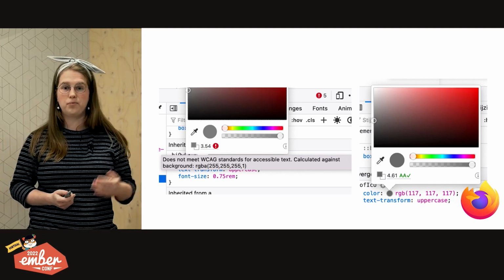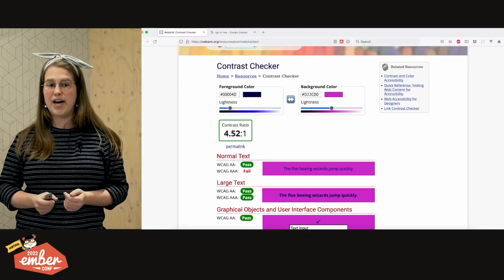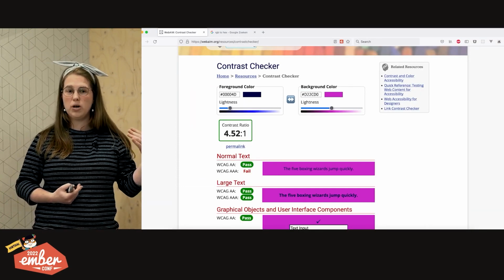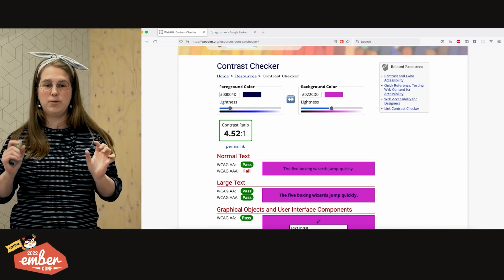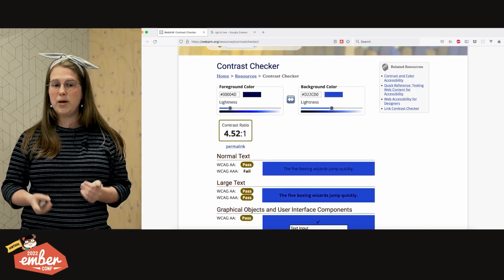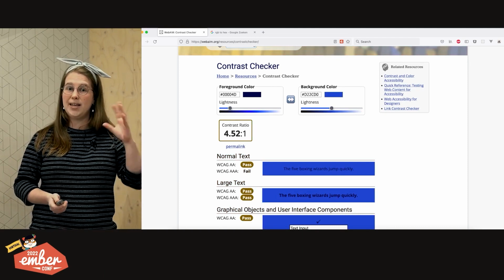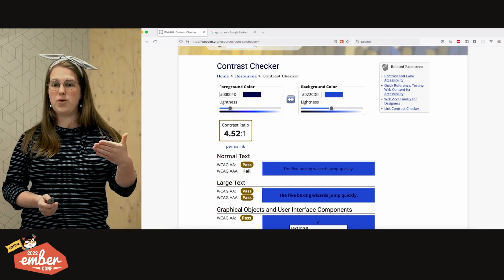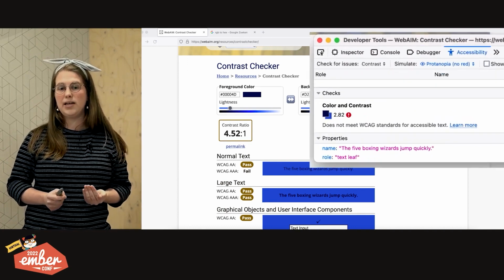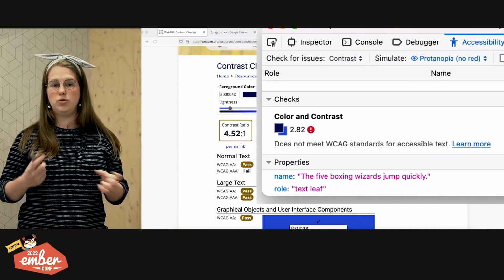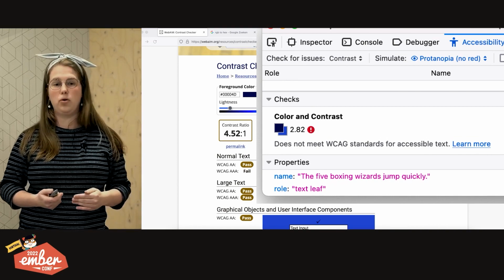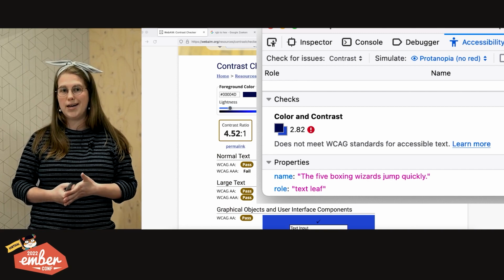When we go back to the contrast checker, I've chosen two colors and I've not picked them at random. I've chosen a super dark blue and a pink. And I'm specifically saying these names for the color, for the foreground and the background, because when we emulate that the user doesn't see any red, it changes to a dark blue with a blue background. At least for me it has changed. But the contrast checker did not update. Luckily, the accessibility tool in Firefox allows you to see what contrast it now actually has, and we can see that it dropped far below 3. So it doesn't adhere to the contrast check anymore.